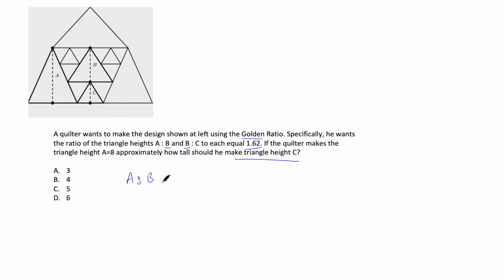Again, same scenario. Look at this. A ratio B and B ratio C. He is basically comparing A and C. And you know what you have to do. B is our savior. Okay, he wants all the ratios to equal 1.62. That means A over B should be equal to B over C should be equal to 1.62. This is your equation. Just put in the values and you will get the answer.